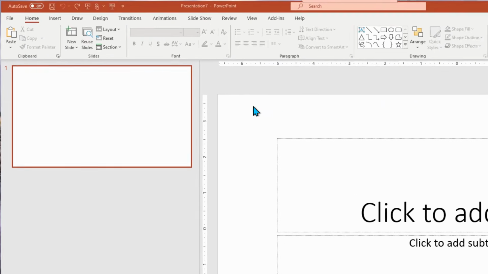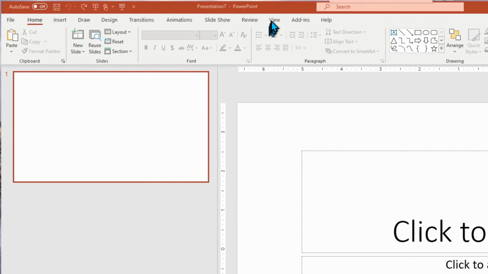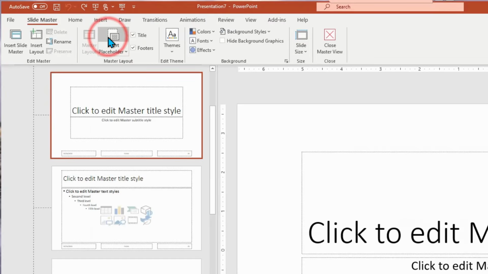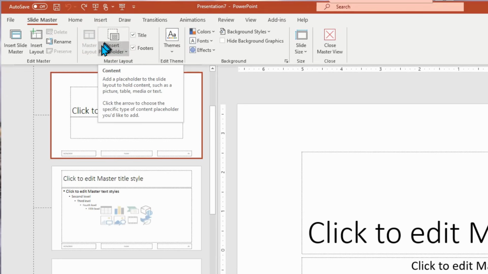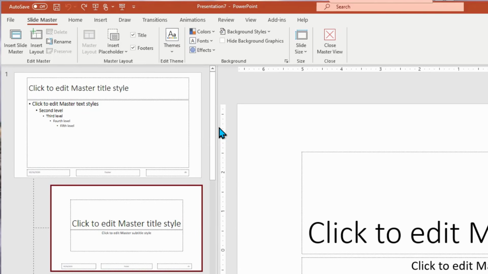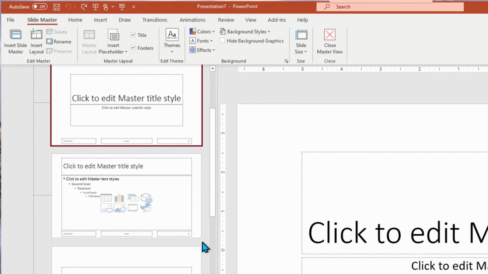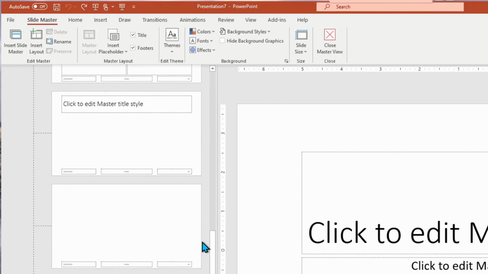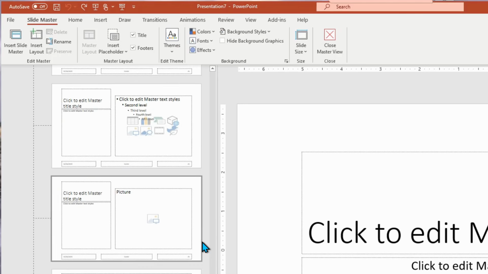Here we go. We're currently in a blank presentation. Let's take a look at Slide Master by clicking on View and then going on over and clicking on Slide Master. And on the left side of our screen are all the various Slide Master layouts, which are the variations that are tied to each of the layouts. At the very top is the parent or the master of the master slides, and everything is related to what happens at the top. For more information, see our previous video.